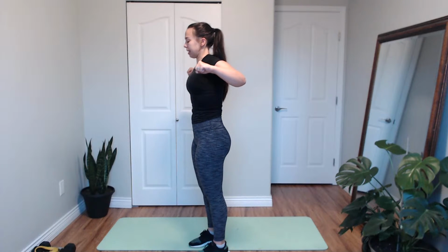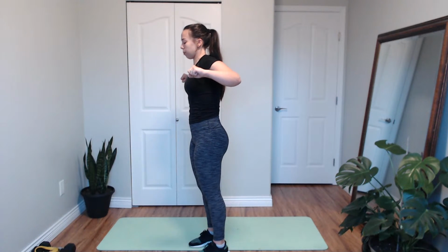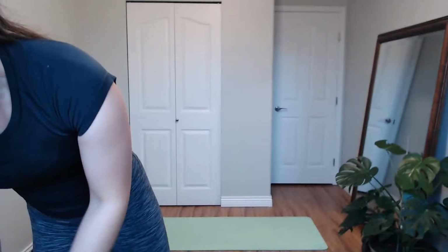So spread the fingertips away, and then make a fist in the hands and squeeze that upper back together. So we're getting a stretch and a squeeze. And we'll go through 10. Elbows are lifted into that just lower than T position. Yes. 10 of those. So we should be feeling a little bit more warm than when we started.